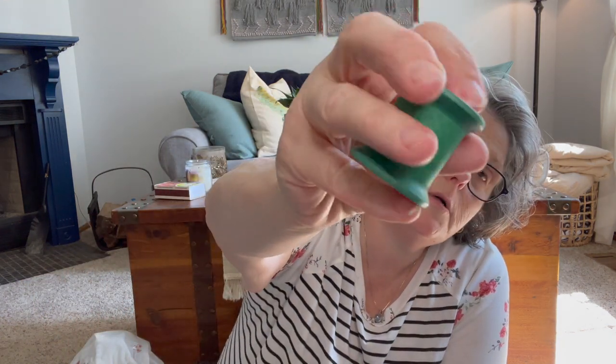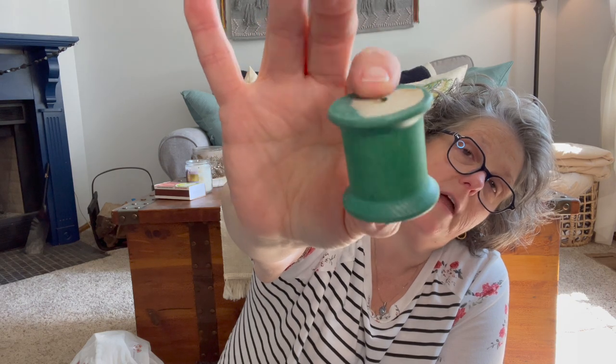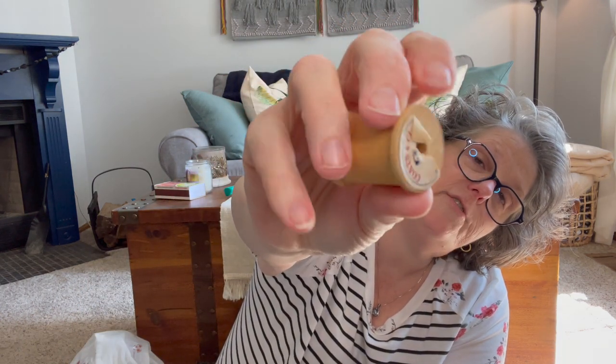I also found two of these — a little wooden spool. I love the color of the wood and this is Clark's, 29 cents. It's the wooden spool that I love and I love this natural green color. I grabbed two of these and one of this for a dollar — they were just loose. I got this little wooden spool too. These are just going to go in a little basket of goodies.